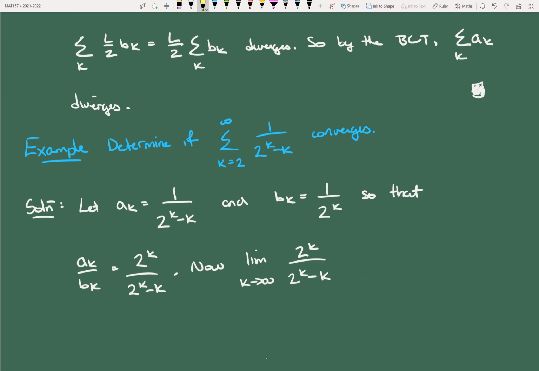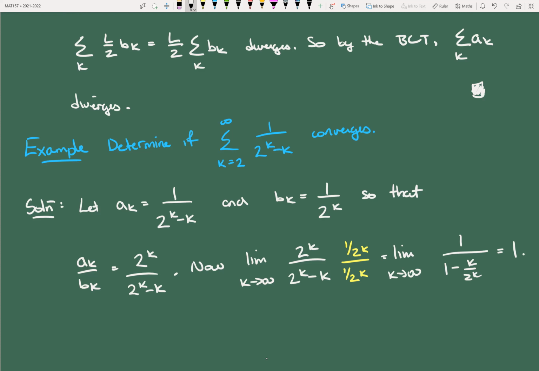You multiply everything top and bottom by 1 over 2 to the k, right? Or 2 to the negative k if you want. And you get 1 divided by 1 minus k over 2 to the k. And you might have to convince yourself that that thing goes to 0, but it definitely does. Use L'Hopital if you want. If you L'Hopital k over 2 to the k, that goes to 0 after one application of L'Hopital, really quickly. And you get 1. Okay, great.